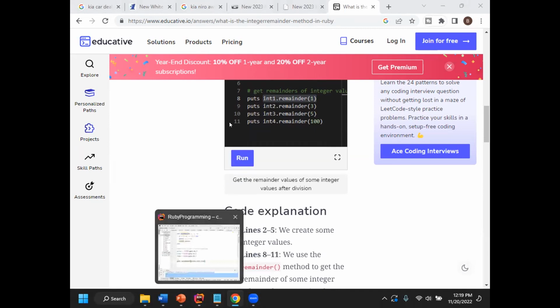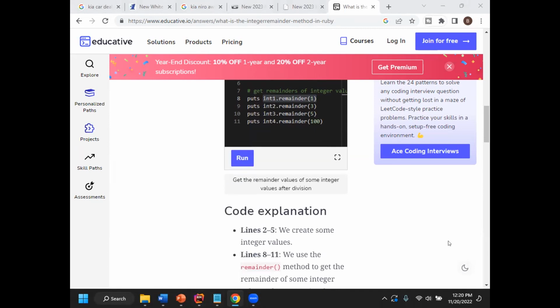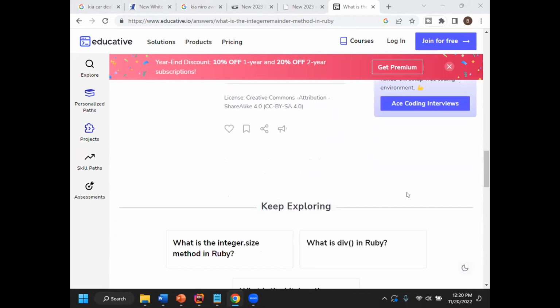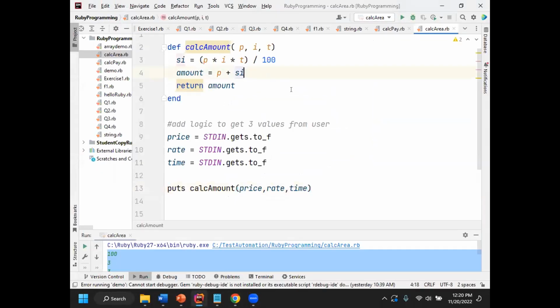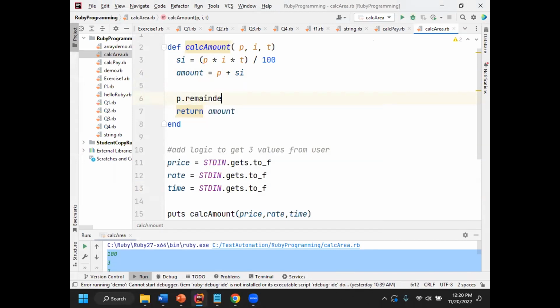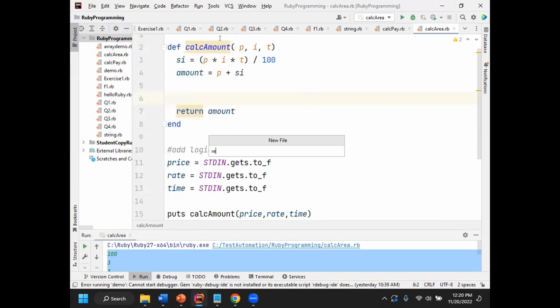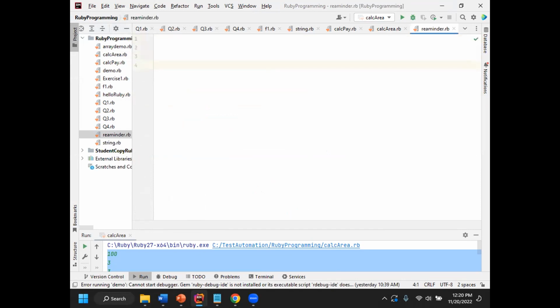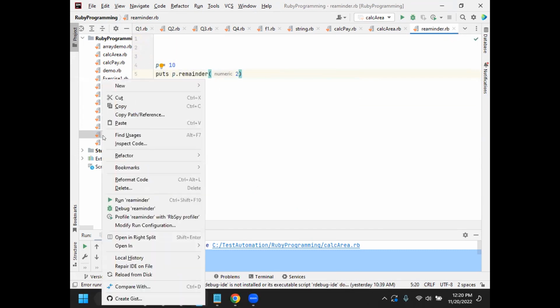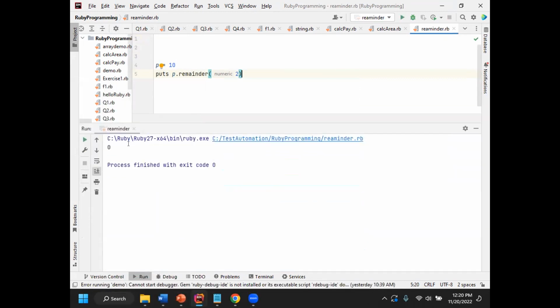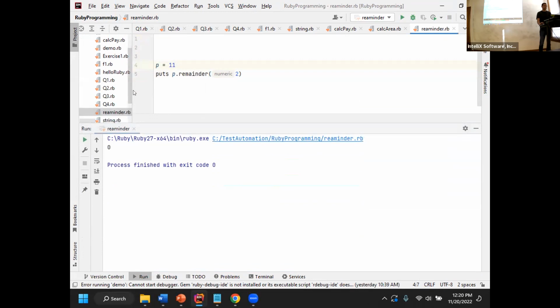Integer one, remainder. If I put in 11, the remainder will be 1.